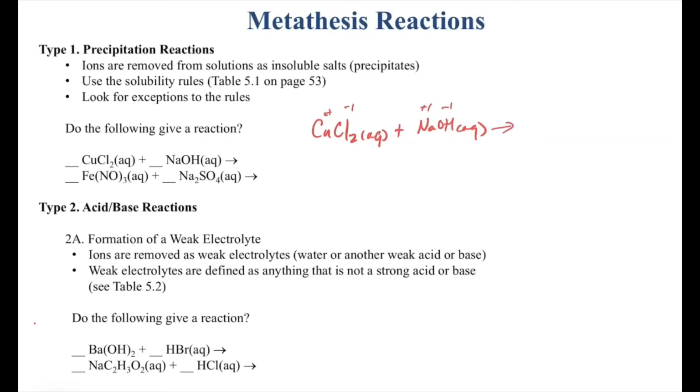So with the copper, when I write the copper hydroxide, I have to put Cu(OH)2 in order to balance it. And then I'm also going to exchange my sodium and chloride, my anion and cation from the other one. So I'm going to get sodium chloride. Now, the next thing I have to do is think about phase labels.